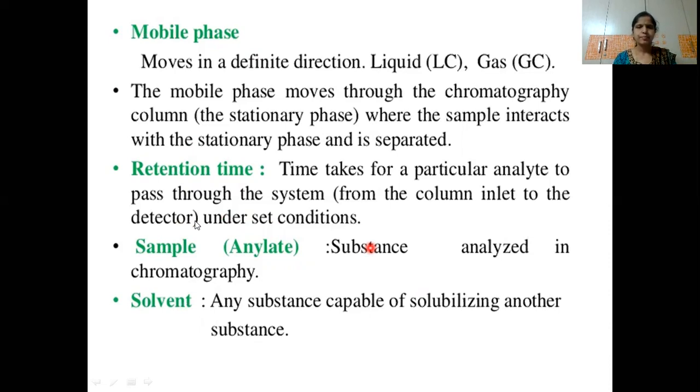Then what is retention time? Retention time is the time taken for a particular analyte to pass through the system. When a sample is loaded onto the stationary phase and a mobile phase is run down the column, the mobile phase interacts with one or two components, and then it comes along with that component. The time taken for that component or for the sample to come out of the column is known as retention time.